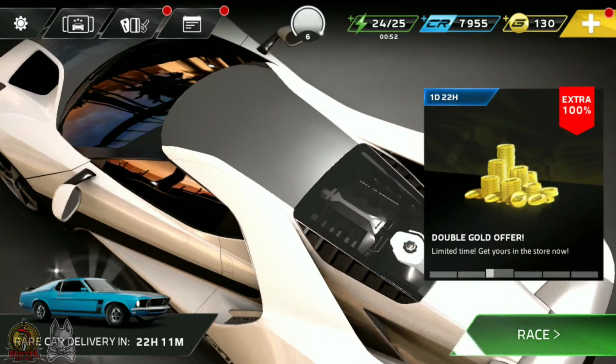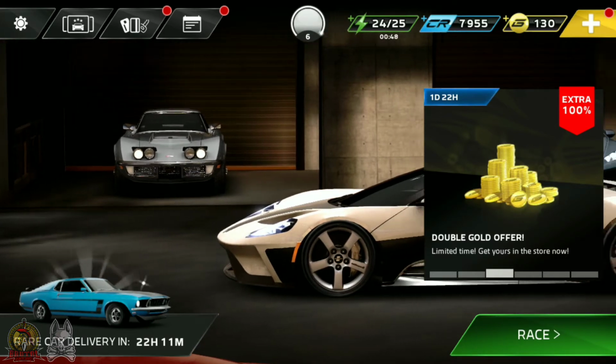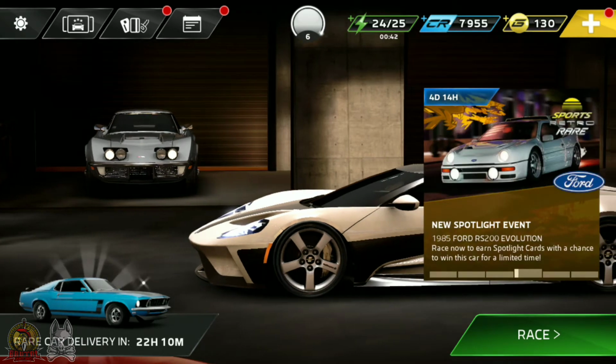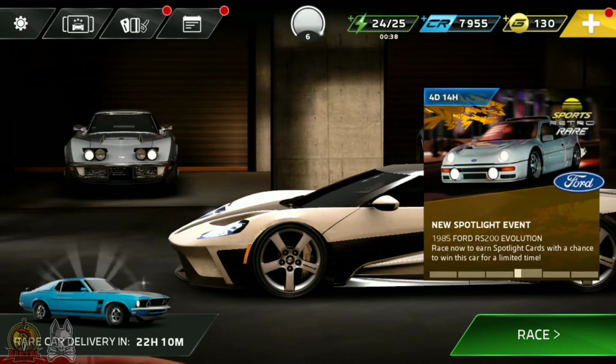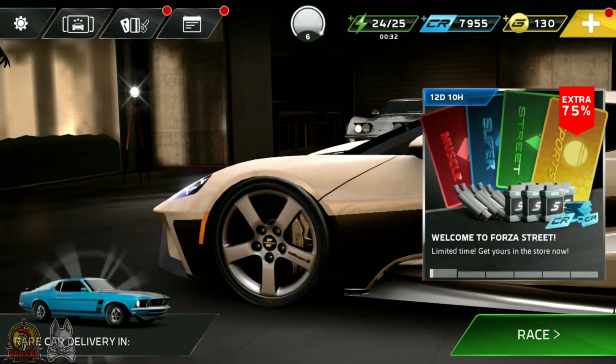At the very top of the screen as well there, you can see an energy system. 24 out of 25. These refill 1 every 4 minutes. That is 1 hour and 40 minutes to go from 0 to 25. And of course, you use these for entering races. And of course, you can buy energy, yep, with real-world money to refill these. Not a great start at all, Microsoft.